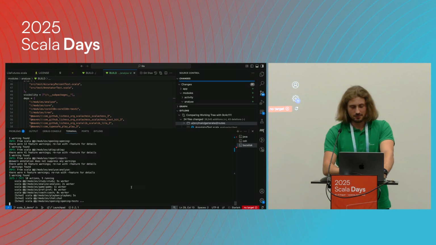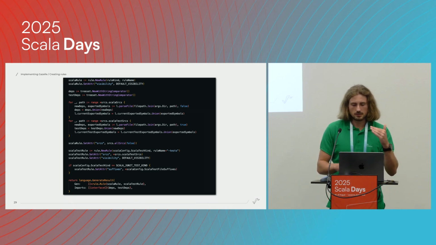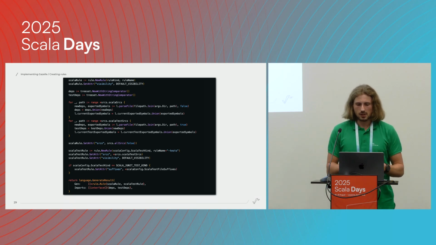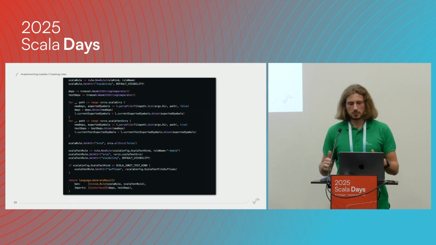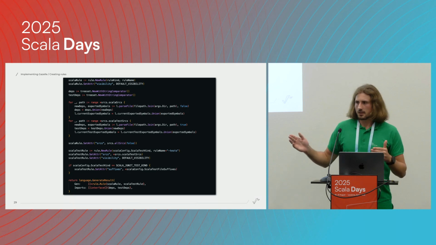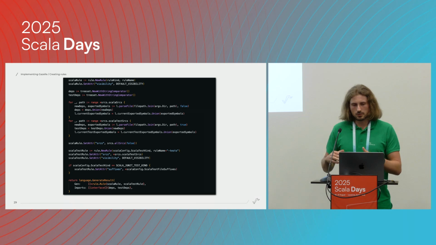In the meantime, as the project is building, let's get back to generating rules. So in our case, based on the inputs that are provided by Gazelle, with all the information about the files, we would, for example, create a new rule of some kind. For example, that would be a Scala library. It can be something different. If you, for example, create a Gazelle extension for Haskell, it might create rules that are specific to this language. And we would populate it with, for example, sources.